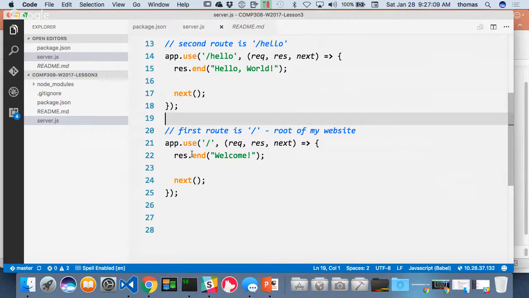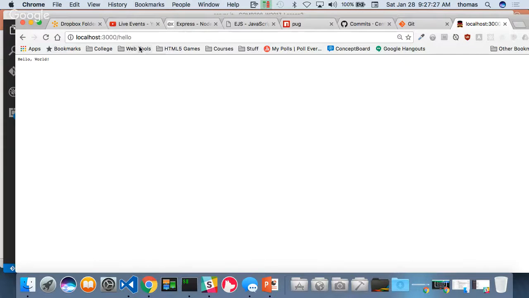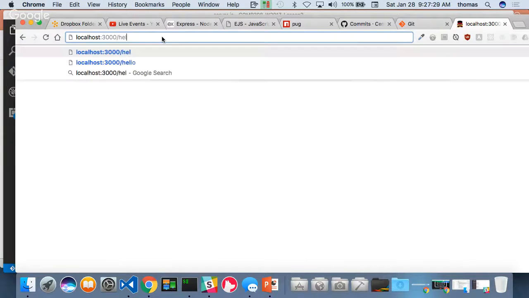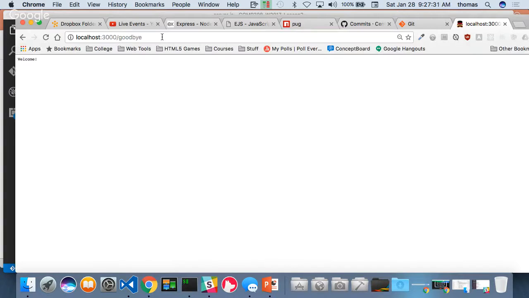This is the wildcard route. When anything comes to our website, it's going to hit our wildcard. This is this forward slash thing, and it'll just say welcome. So if you try and do some other kind of command, it'll come here too. An example of that would be if I went to the website here and typed something else like goodbye. It should give us nothing, there's no such route, but it does, it gives us welcome. Be aware of that. That's what happens.